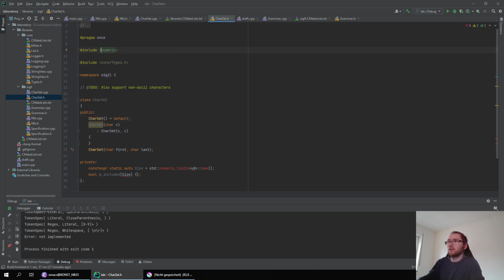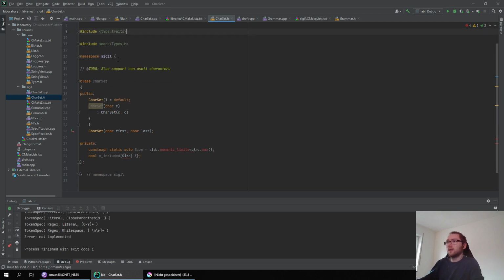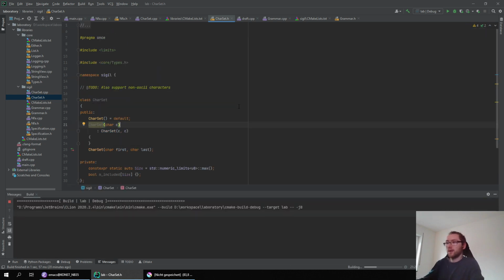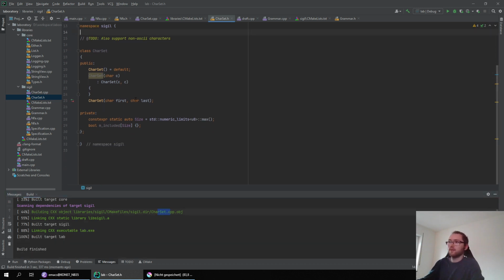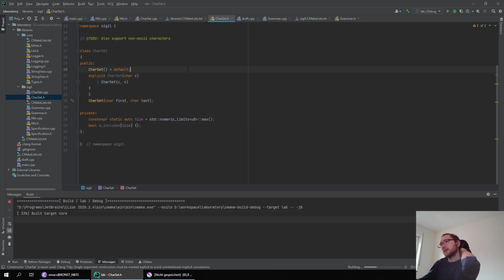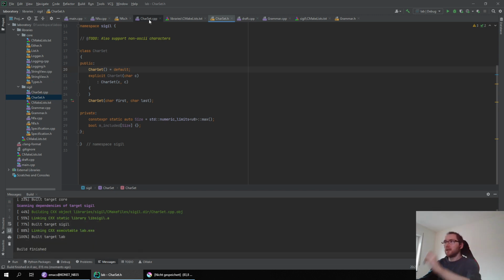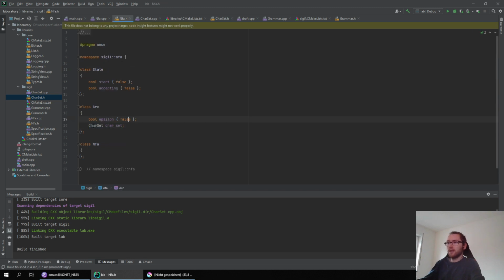Oh, where is it? Oh, limits. I remember now. Limits. So now this should compile. Oh, charset compiles, but of course it's a really dumb class. So I'm going to mark it explicit. Okay, so now I have everything I need.